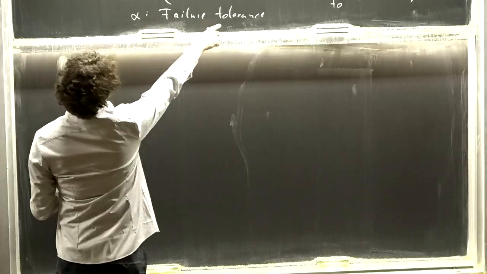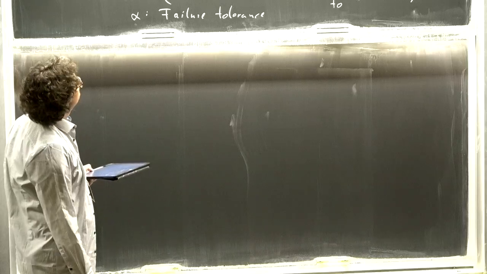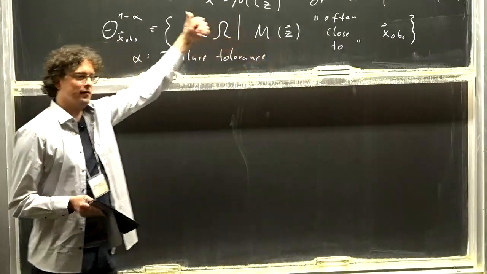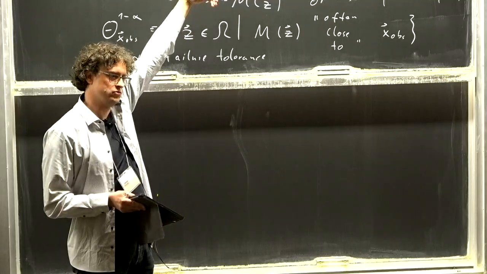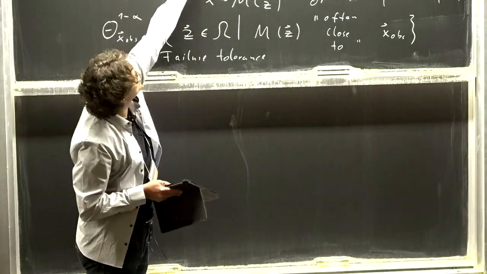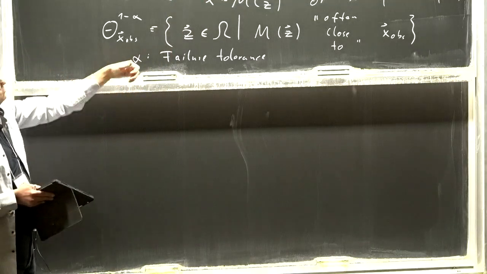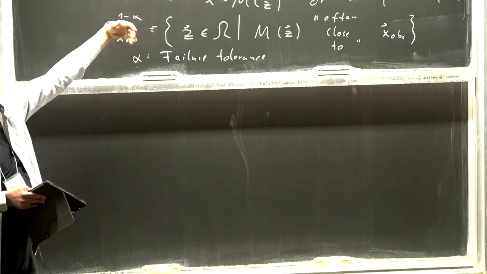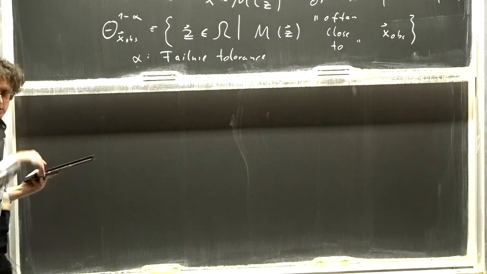OK, so typically, this here would be your failure tolerance. This would be basically the failure to include the true parameter in the interval. So if you run an experiment, there might be a true set of parameters that were underlying the data generation process. Then afterwards, based on the data, you generate an interval. And it can be that the interval is here in the end and does not actually include your true parameter. So alpha determines how often this is allowed to happen. And typically, you would set up then 1 minus alpha might be 68% or 95%. And so on. And this could be either credible intervals, then you are Bayesian, or confidence intervals, then you are frequentist. I will define this in a second.